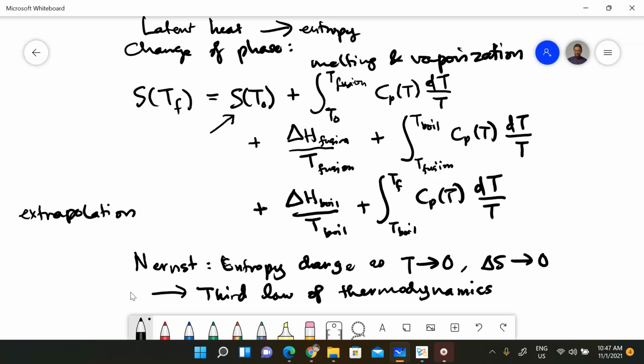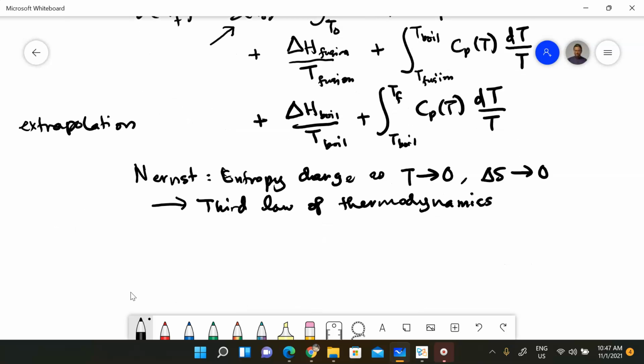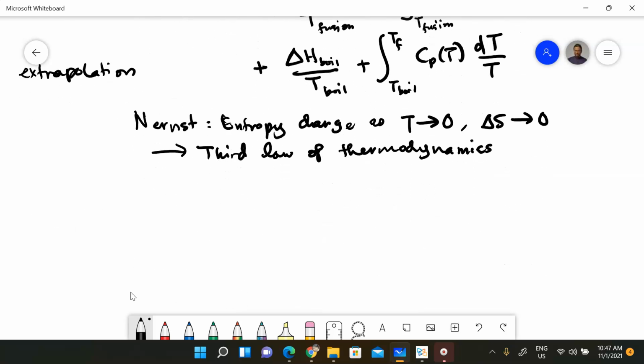I think I'm going to skip some of the examples given in the book. The example given in the book is the case of a phase transition from monoclinic sulfur to orthorhombic sulfur. You can look it up in that book. I'm going to skip that since I'm scribbling things on the whiteboard. Let's go to the other thing, so hopefully I'll finish off this topic.